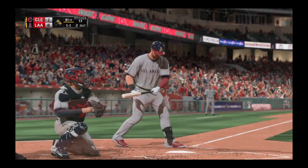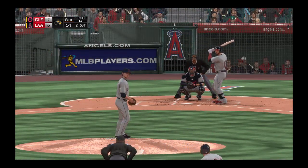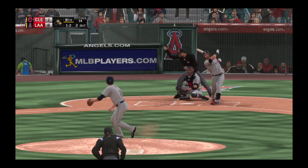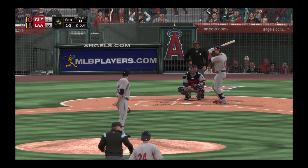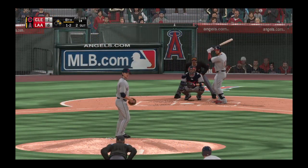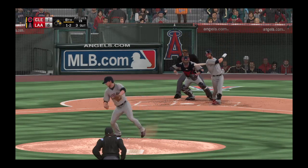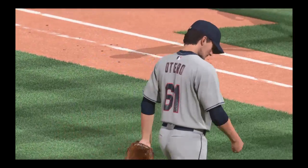Sneaks a fastball by him at the letters. It's 1-1. A lot of times with a sinker baller out there, you're just conditioned to always look for something down. So he can surprise you with that high fastball, maybe four seam it every once in a while, and when he does, you can forget it. A ball and 2 strikes. Here it is. Strike 3, and that'll put an end to a big inning.